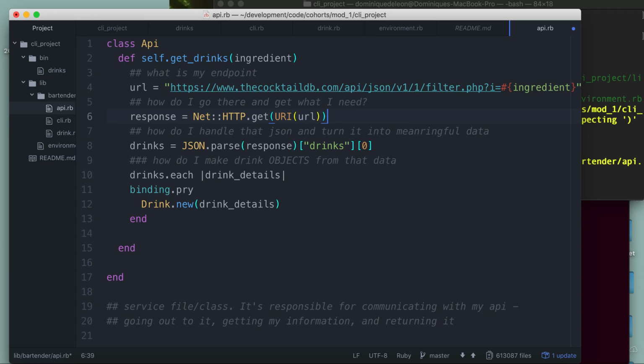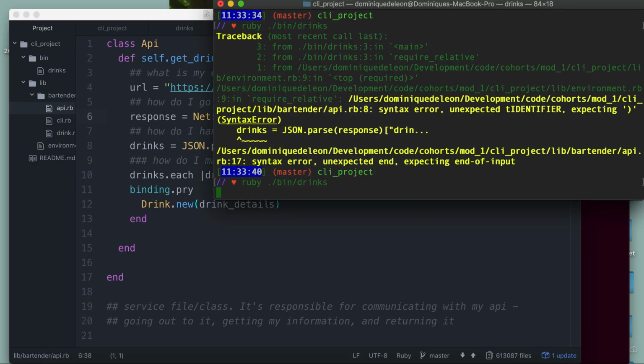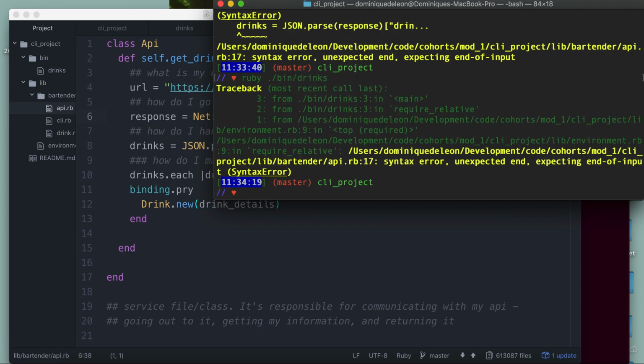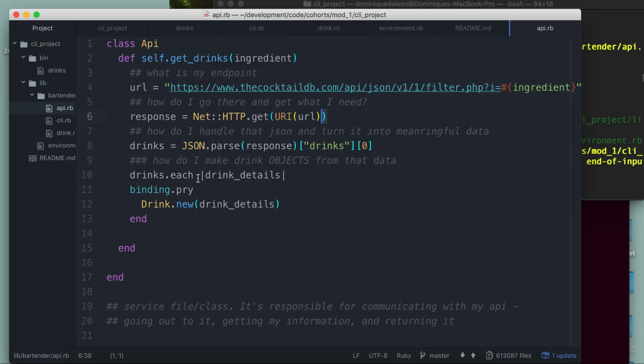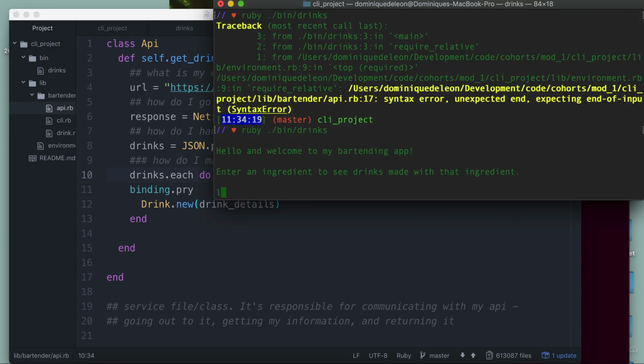I've got a nice little extension on my text editor, I think it's called Colorizer. It just makes it a lot easier to see what parentheses and brackets match up with what. So it's worth looking into if you're on your local. Okay, so I think I should get better results now. And alas, I've not. Now, something about an end. You guys see I do this all the time. I lost my do, so I need a do for my end. I got an end and a def here. Okay, cool, we're catching a break here.